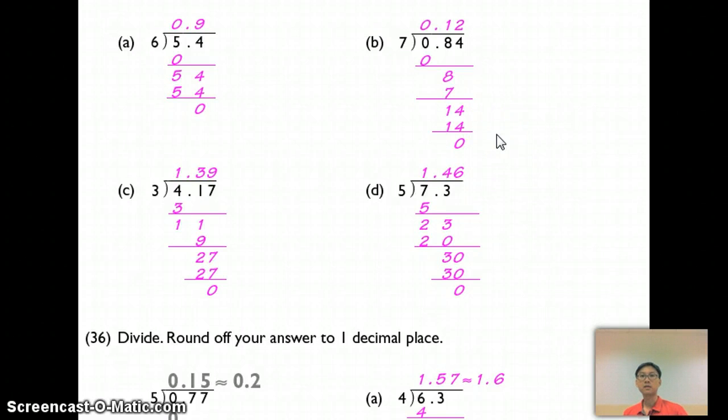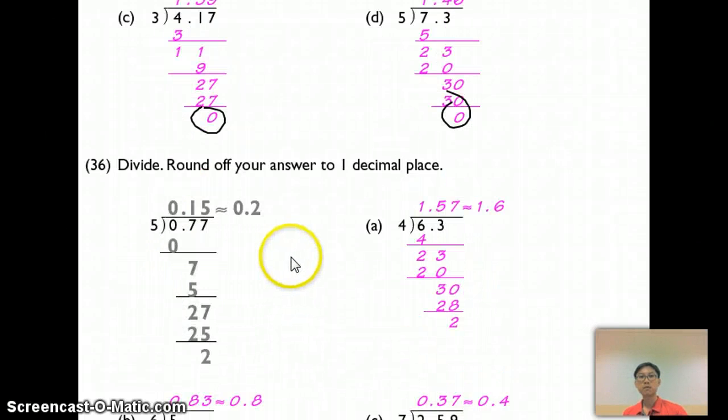Dividing, like I said, is similar. I've shown you quite a few examples. The only thing is the decimal point at the bottom must match the decimal point on top. This is the only decimal point you need to copy. What is below has no decimal point at all. So please take note. And you must always work till you hit 0. Okay, so don't stop until you have the 0 there.